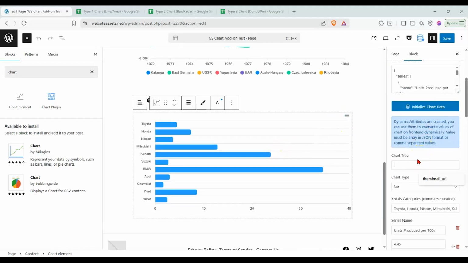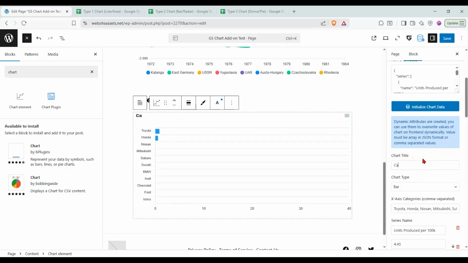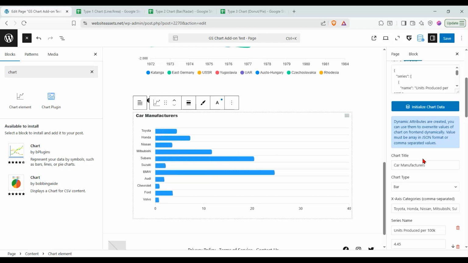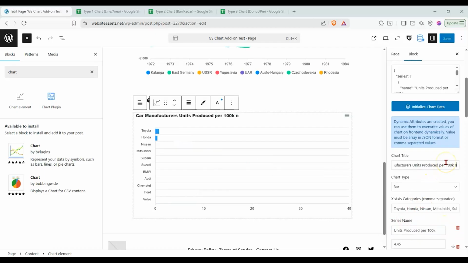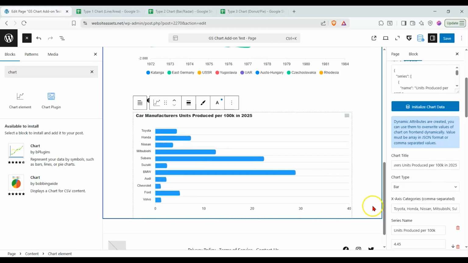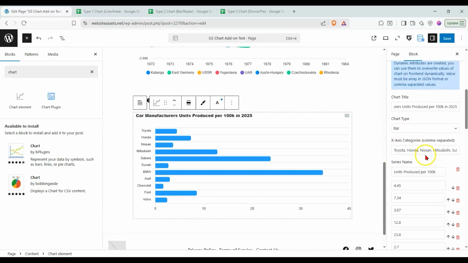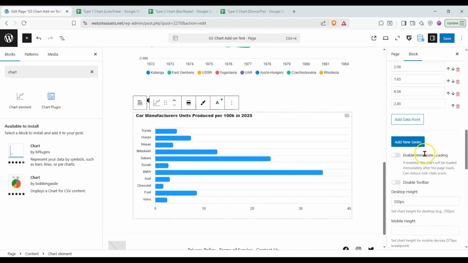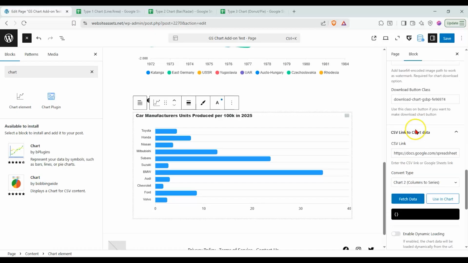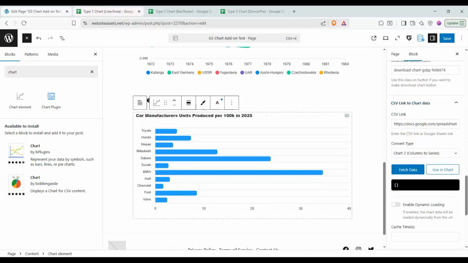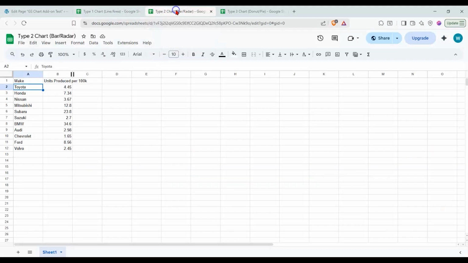So let's go ahead and make this, okay, there you go. And you can see that we can manually add a data point, but there's no reason to do that when we could just go ahead and add in.